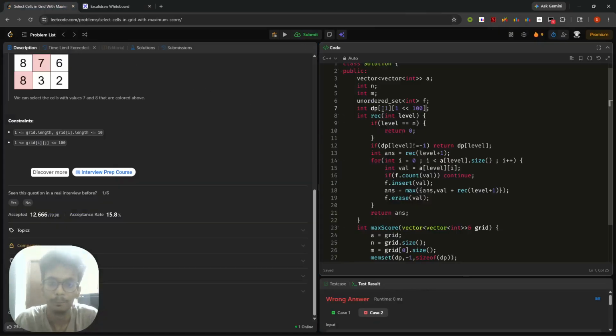Instead of taking DP of level, because it's wrong and you cannot take an unordered set here, you are taking a mask. Fine. And return DP of level comma mask. Here also you should pass the mask. The mask won't change because no element is added.